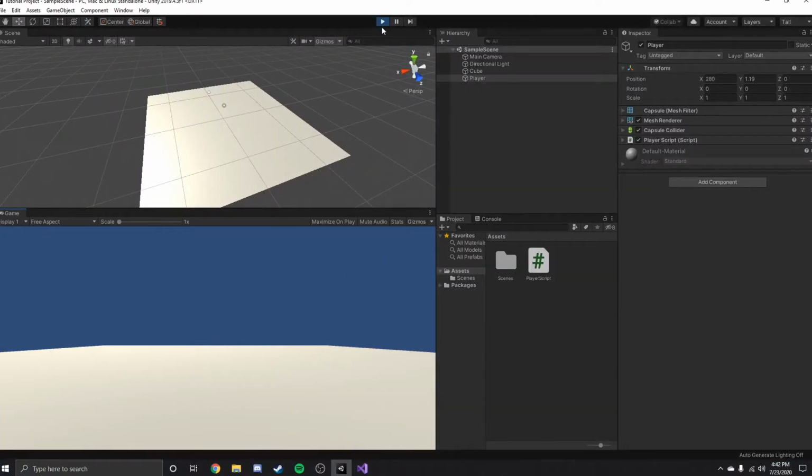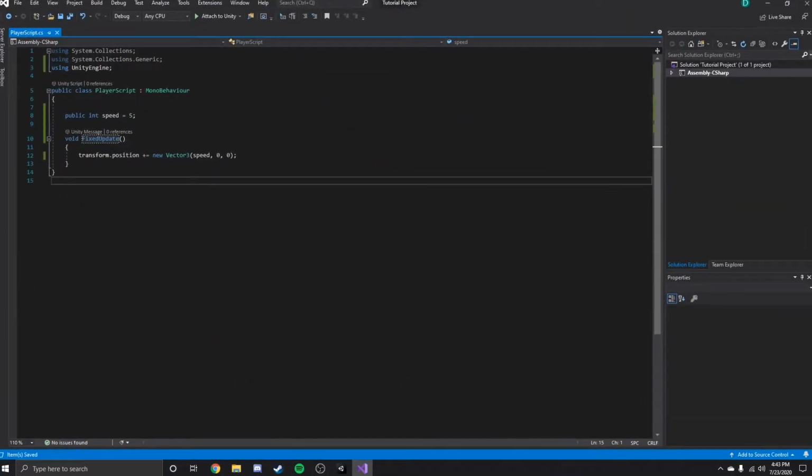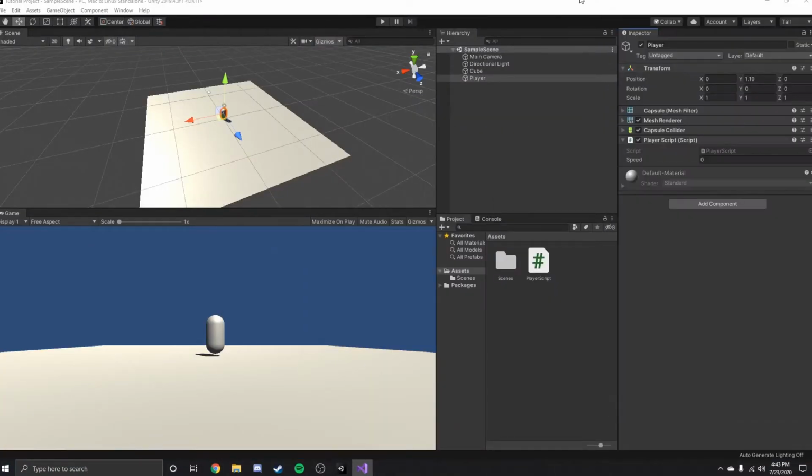So now we click play. He's still zooming off. We can just change his speed to something like 0.5. Oh, I'm sorry, it won't let me put that. We do actually want this to be a decimal, so we will make this a float. And then typically you'll put an F after. You always have to put an F after if you add a decimal. You don't have to if it's a whole number, but usually it's common practice. So I'm just going to add 5F. Then we come back, it'll let us put in a decimal. So we slow him down.